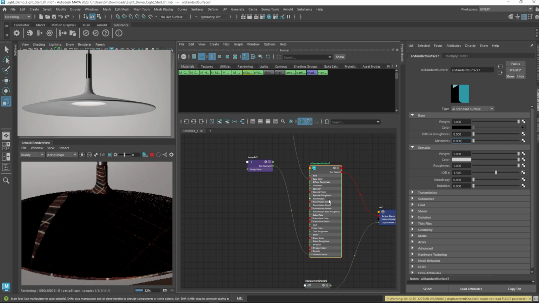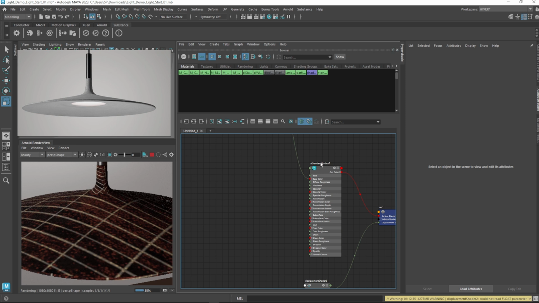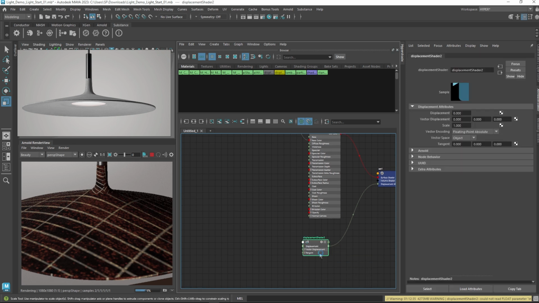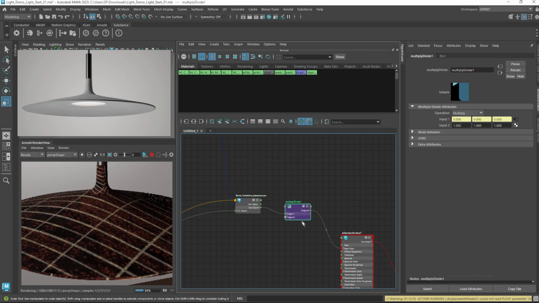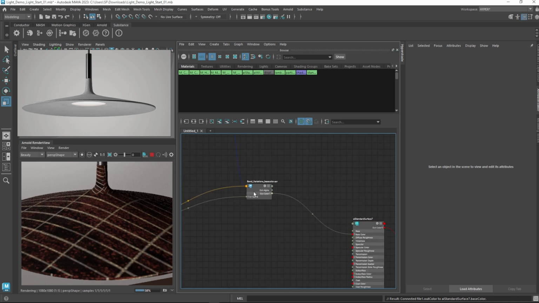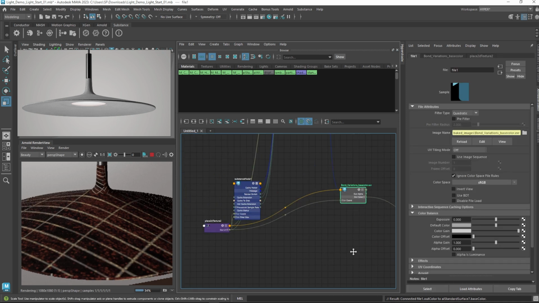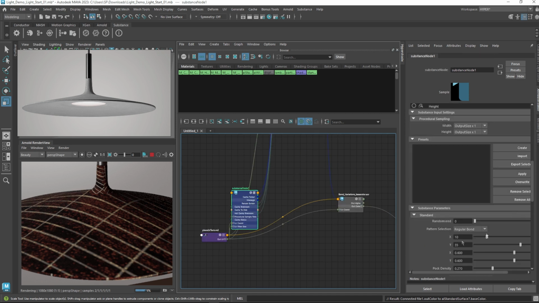We'll want to delete the bump 2D node. And let's get rid of the displacement shader, and that multiply divide we can bypass as well. Okay, so that's cool. We've just got the base color going at the moment.